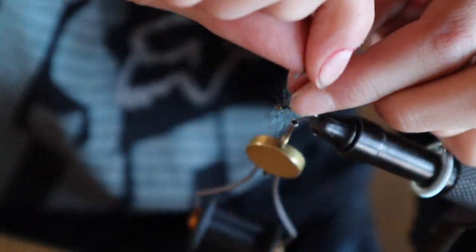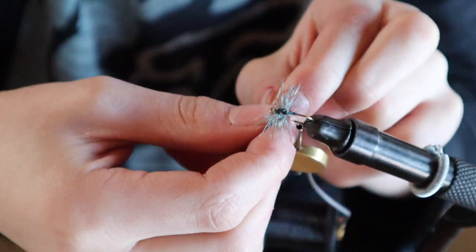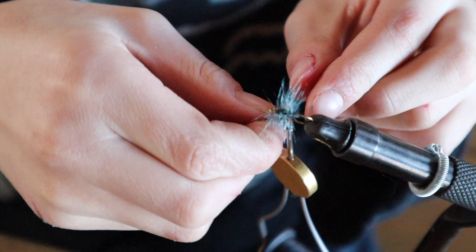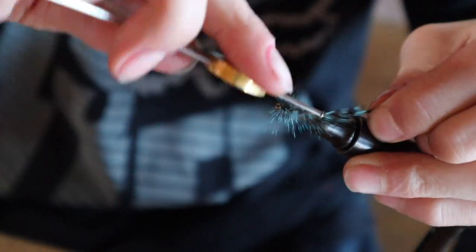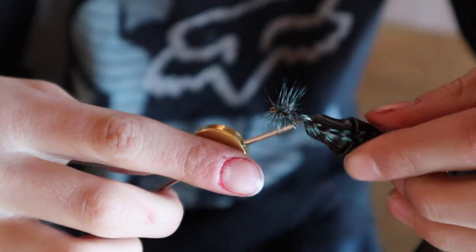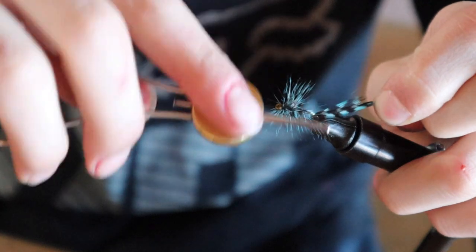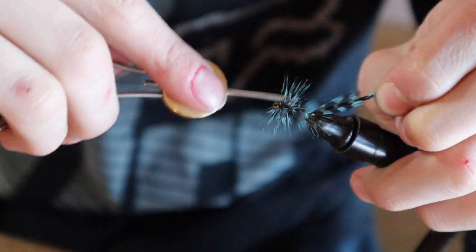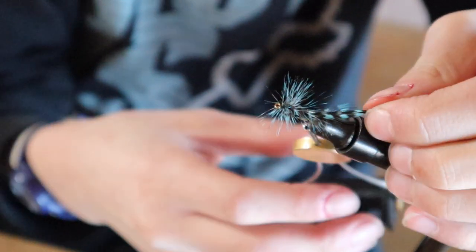This is not really a floating fly. You can use it for fly fishing. We prefer trolling. I like to put the little tail at the end. Just give it something more to look like. Make it look like a nice looking bug. Snip it off and then it looks more like a real mosquito.